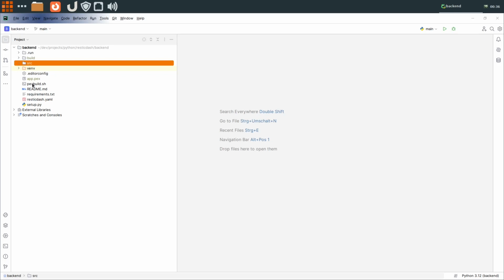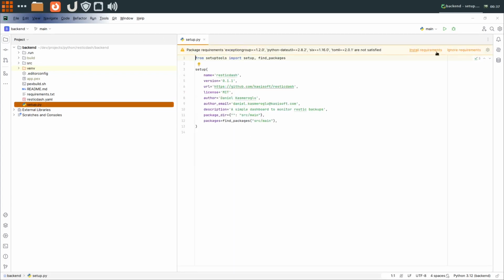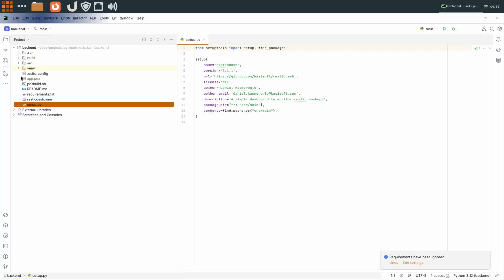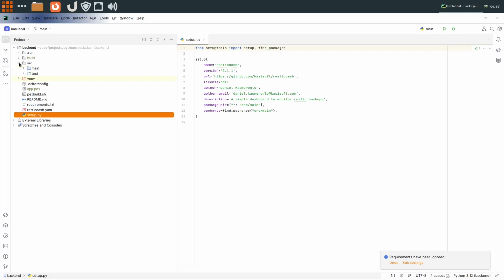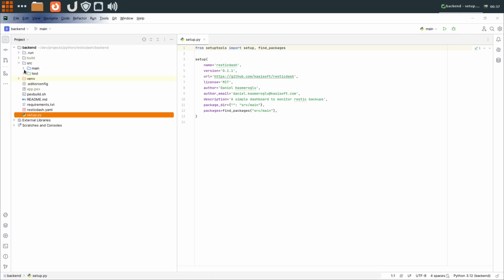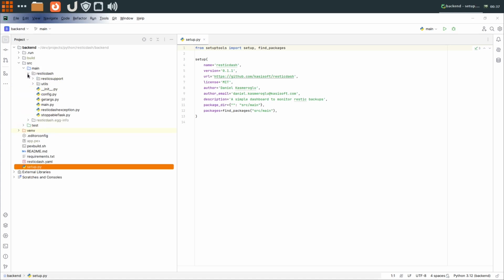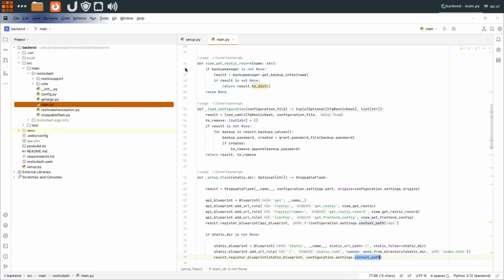First of all, I'm using virtualenv for the virtual environment. Here you have a declaration for setup, and then you have a folder structure, source main test, where the test obviously just contains some test code, and main contains the most functionality, the application itself. The entry point is obviously main.py.